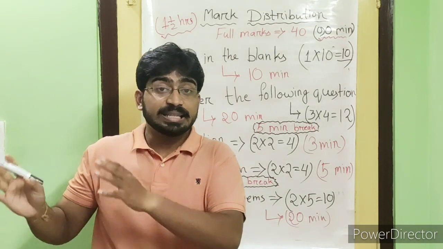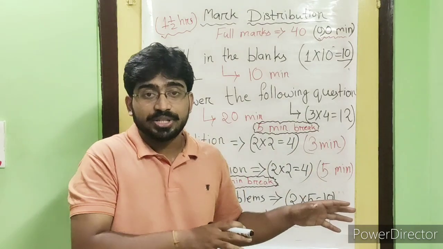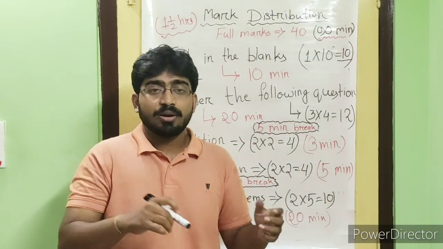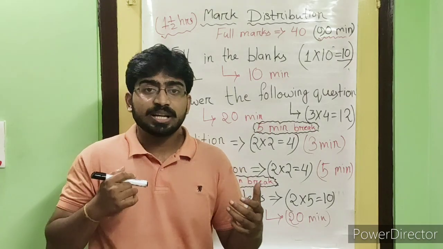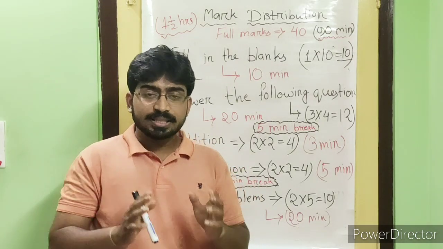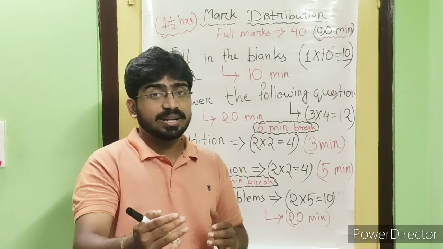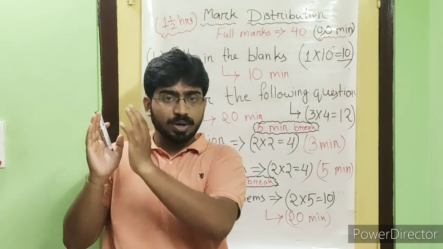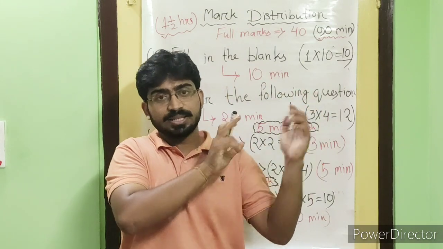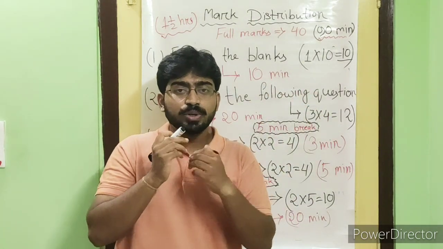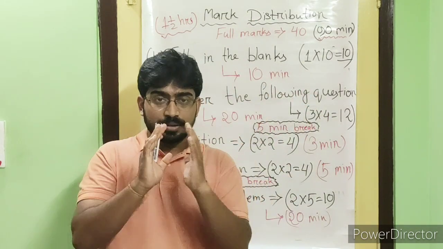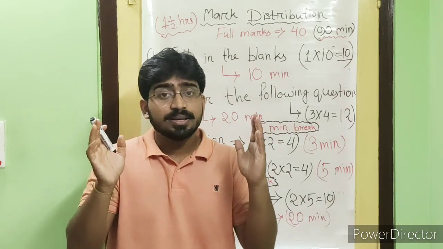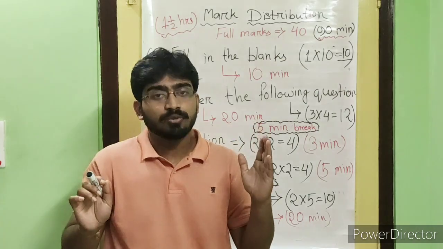Unless these are calculations like 2 into 3 equals dash, or 10 divided by 2 equals dash, these kinds of things. And yes, for greater than or smaller than, suppose you have been provided 23 on one side and 32 on the other side, and there is a box, and you need to compare these two numbers with the help of the sign greater than, smaller than or equals to.